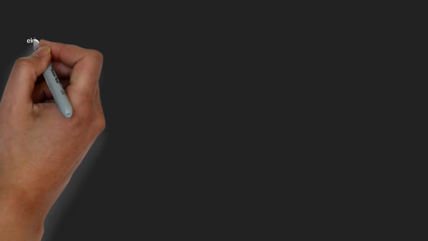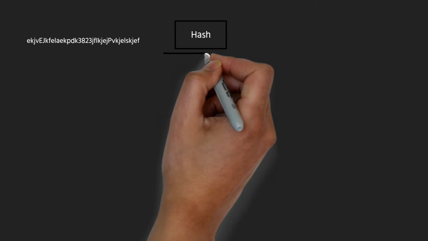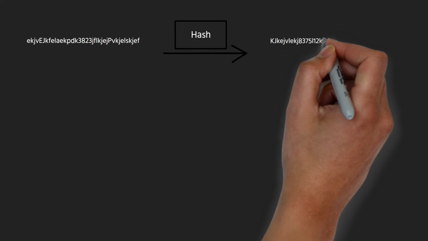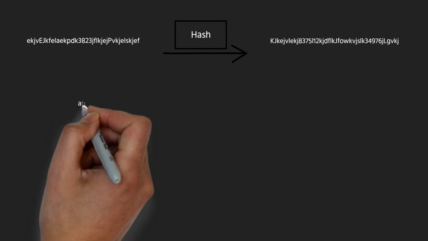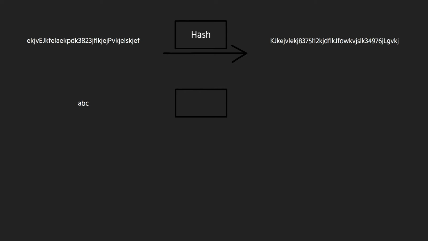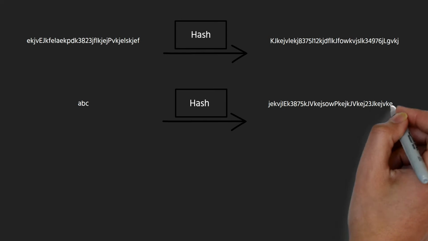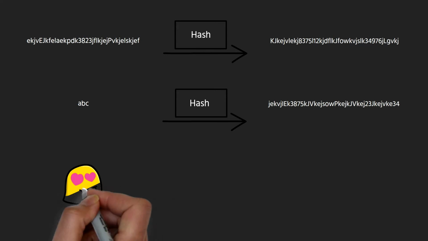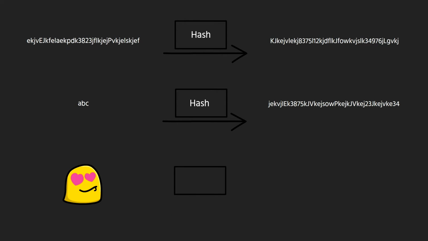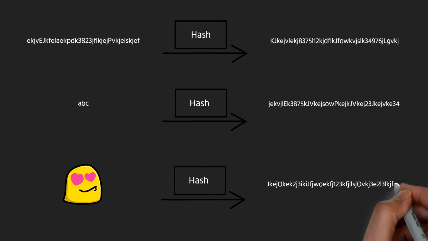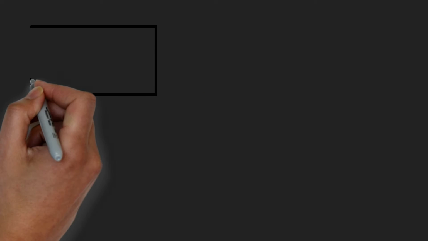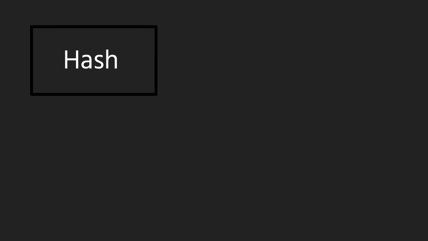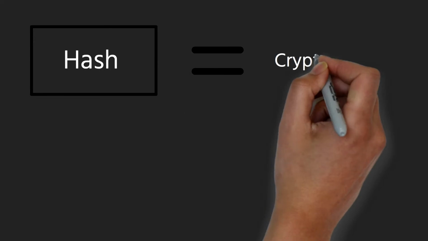The input for Bitcoin's hash function can be any size, but it will always return an output of random numbers and letters that is 256 bits in size. The hash function will always have the same output for a given input, but even a small change in the input will result in a completely different output. This hash function is one of the most integral parts of Bitcoin and blockchain in general. And hash functions are based on cryptography, hence the name cryptocurrency.